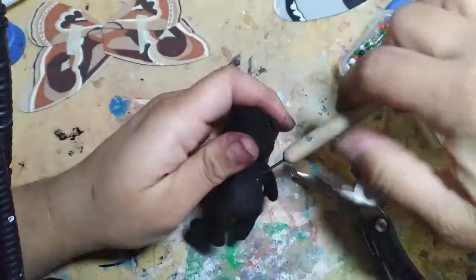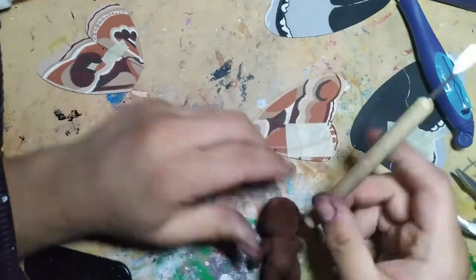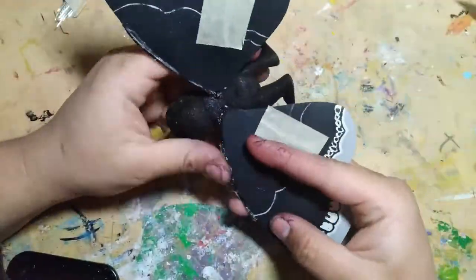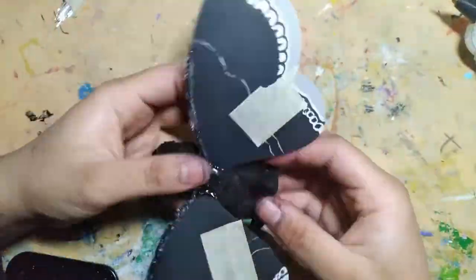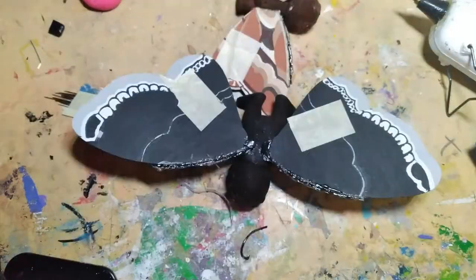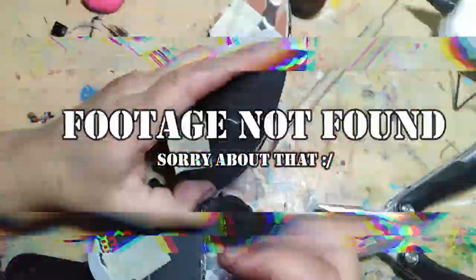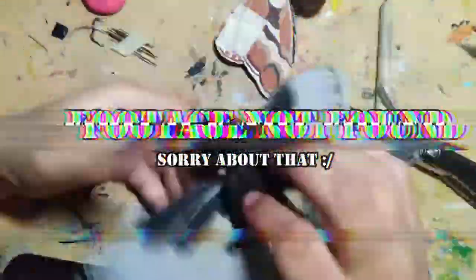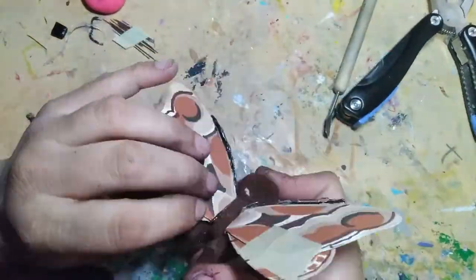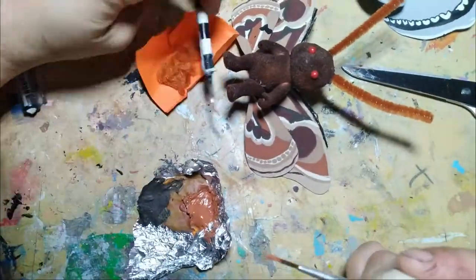Ideally these wings will be somewhat poseable, so I'll just use regular wire for it — but bear in mind that posing it too much could wear away the wire and cause it to break. Also bear in mind the way that you're going to attach it. All things considered, I think I need to use hot glue for these. I'm not afraid to add it to the wire, but I really don't want it to rip the paint off of the wings. Unlike the dad, the daughter's wings are going to have to be attached per side. While I have the hot glue ready, I'm going to put in her antennae and fill the hollow areas on her head. I'm going to use a standard chenille pipe cleaner for the girl. I do the same thing for the guy, but I use an extra furry pipe cleaner to mimic how male moths have fluffier antennae. I can always trim the fur down later.